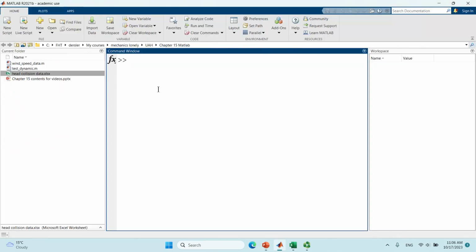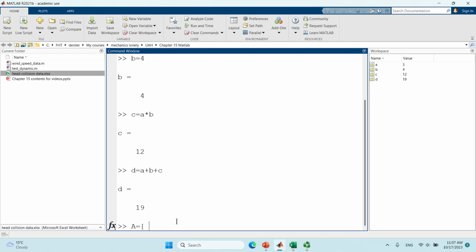And then to write a command, you can use the command window. You can see it says here it's a command window, or you can use the script. If you write in the command window, it will be like a calculator. So a is 3, b is 4, c is a times b, d is a plus b plus c. This way you can use the command window as a calculator. You can even do matrix operations.